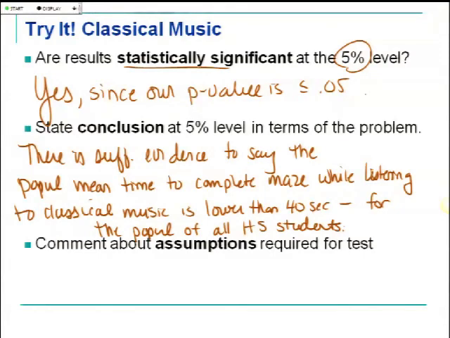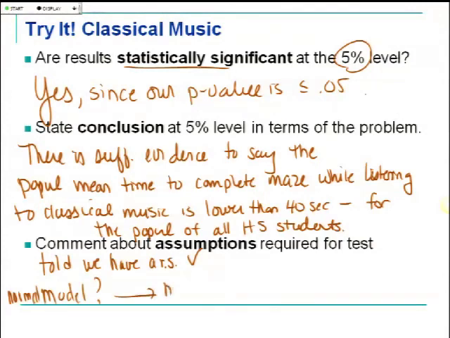What was the other condition again? Not about the sample, but about the population. The model for the population needs to be normal. Now, the population model for times to complete the maze without classical music was said to be normal. So it's probably reasonable to have it be for when you are listening to classical music. But what would you probably do to check that condition? So we're told we have a random sample. How about the normal model? Normal model for our population.